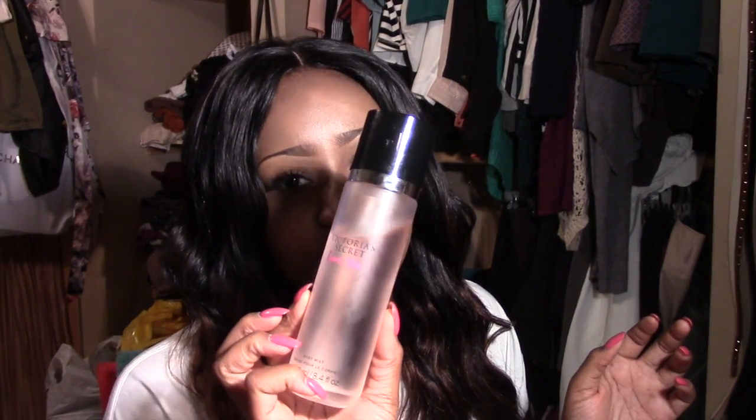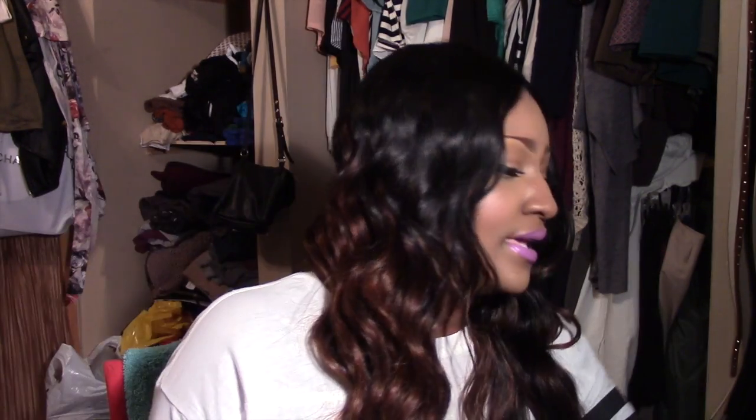Let's talk about fragrances. One of my favorite fragrances at the moment — I think I mentioned it in a previous video — is Love Me by Victoria's Secret. I really, really love this. I'm about to go out so I'm going to spray some on. It smells so good. I've used quite a bit but it's surprisingly not that depleted, which means a little goes a long way — this bottle just lasts.